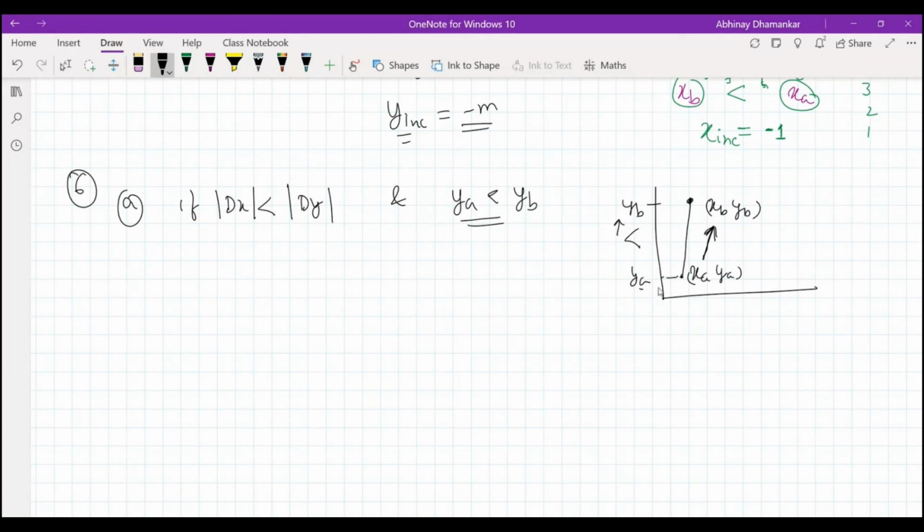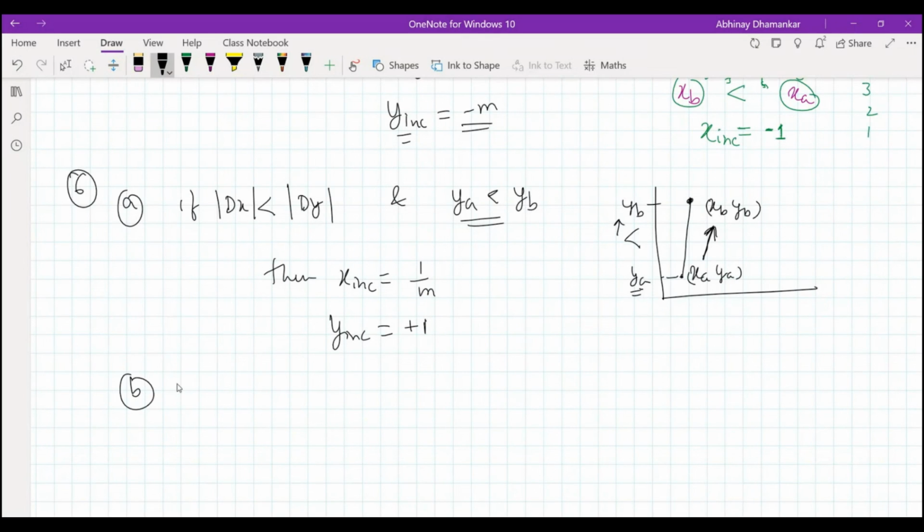So definitely नीचे से ऊपर करना है तो ya में इंक्रीमेंट कौन सा आएगा? प्लस करना पड़ेगा। Okay, so then x increment will happen with respect to 1 by m. 1 by m क्यों आया हुआ है? हमने प्रीवियस सेशन में देखा हुआ है। The line is more inclined towards the y axis, 1 by m negative x increment, क्योंकि ये more inclined towards y axis है। y increment will be positive, plus 1.